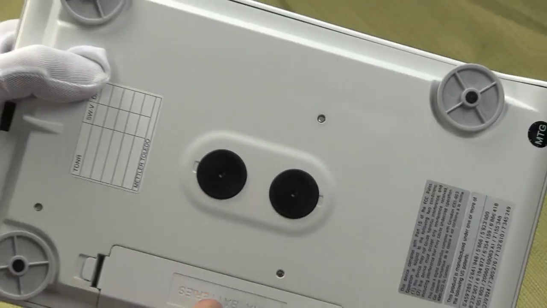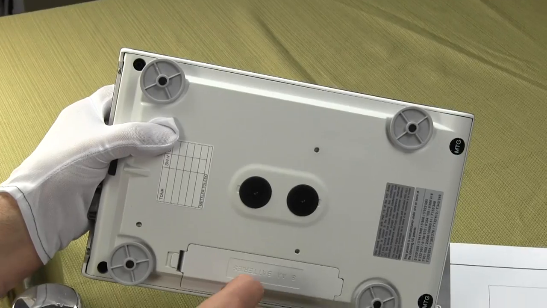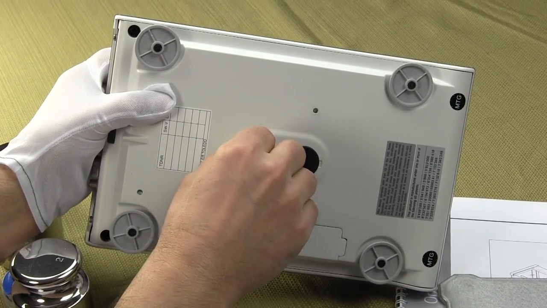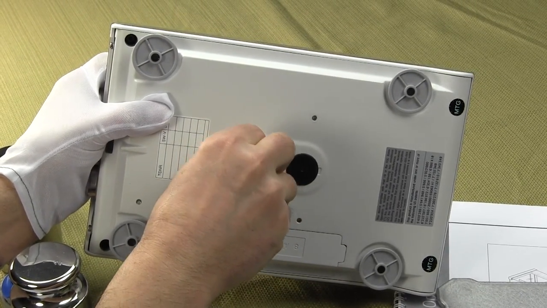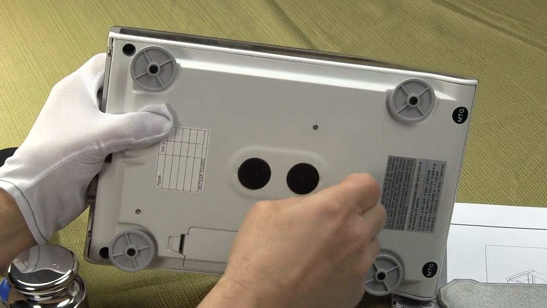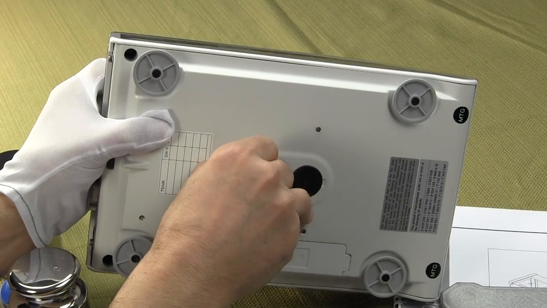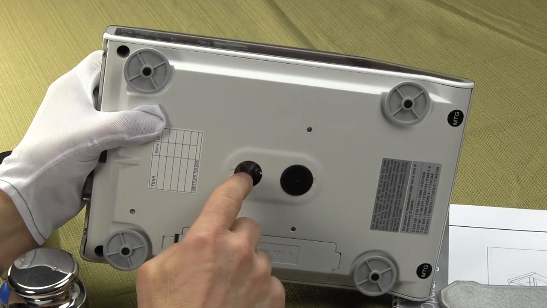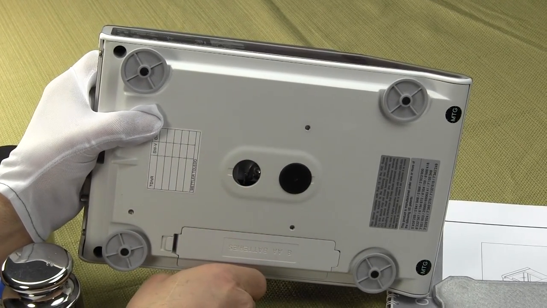On the rear of the balance, on the bottom, we have four adjustable feet. These four adjustable feet allow you to level the balance. And then you have port on the bottom. This here is for way below. So there's an underhook. You just remove this cap here and there's an underhook. Right here, if you want to do specific gravity, you want to weigh beneath the balance.